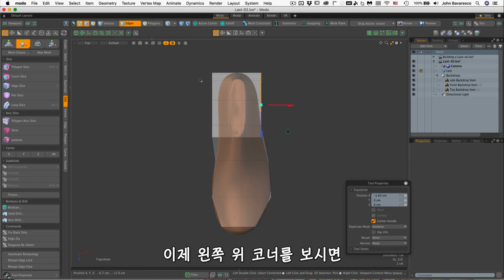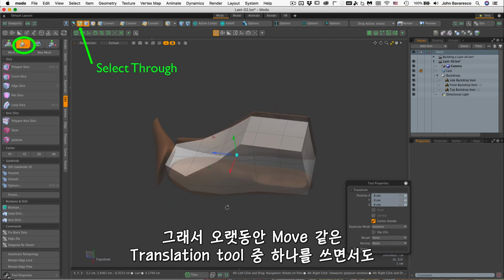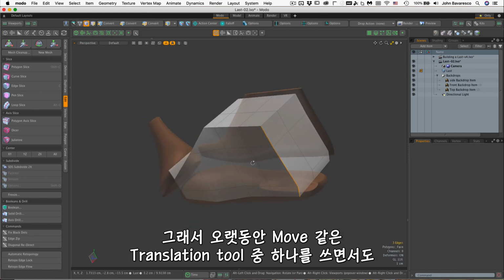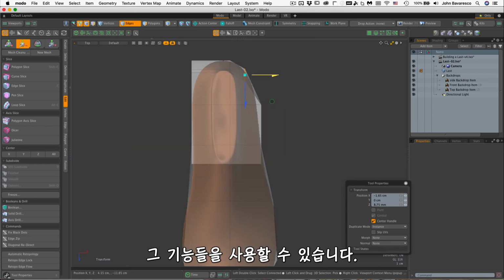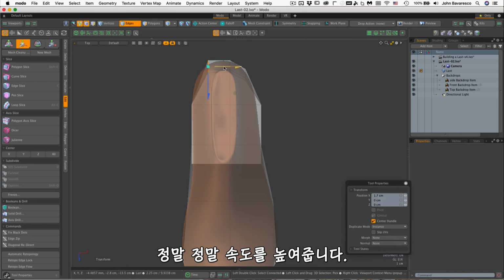Now, you'll notice in the upper left-hand corner there, I'm using the select through feature. So as long as I'm on, say, one of the translation tools like Move, I can continue that operation without having to drop the tool and re-invoke the Move tool each time. So it really does speed things up.